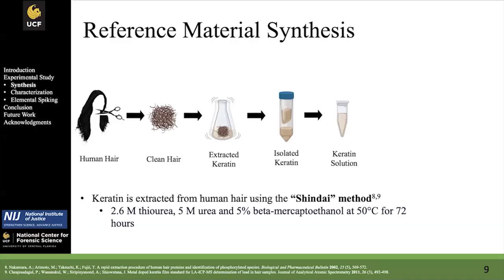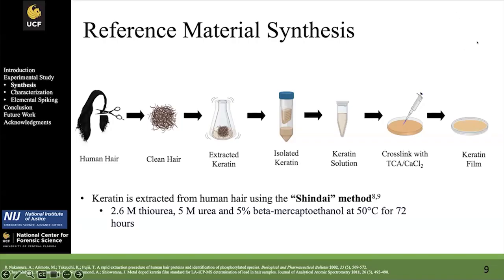So from here, this is where I spike the solution to create our calibration standard. And then the material is cross-linked with trichloroacetic acid and calcium chloride. And then we now have our thin film. This film is 10 millimeters wide, and it's very thin, and it's very similar to a hair.